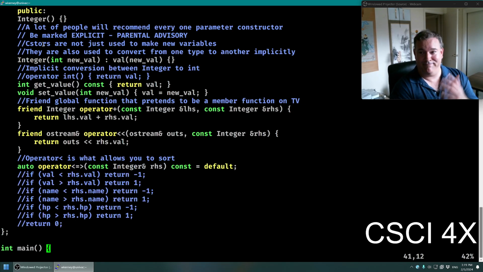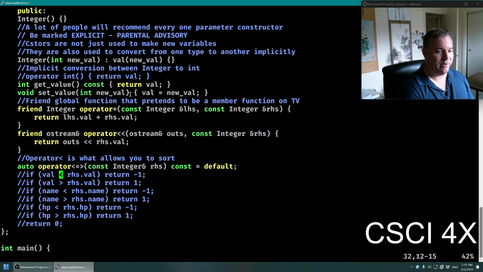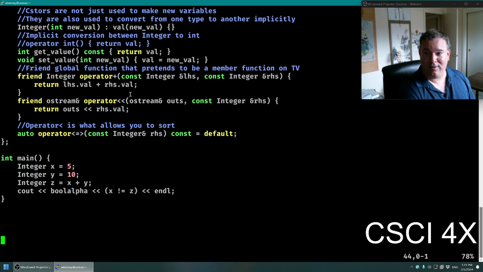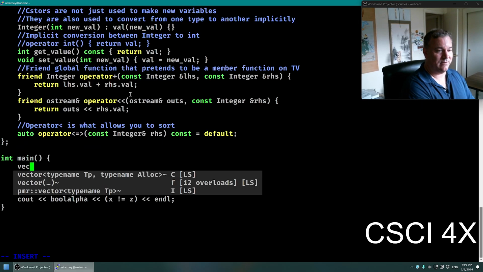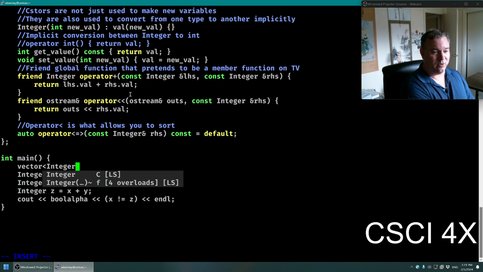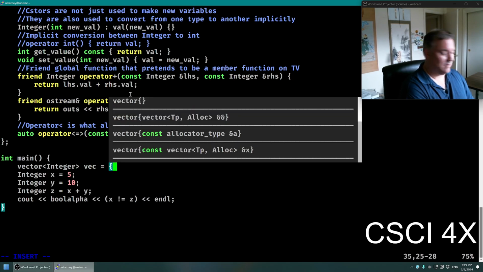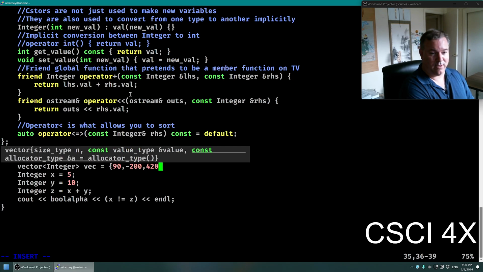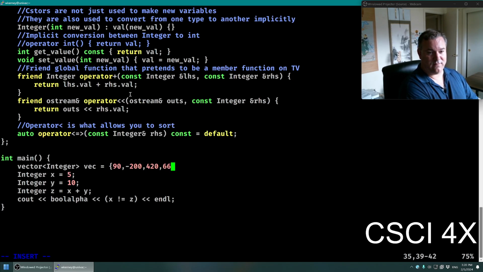Automatically. Pretty cool. And now when you have an operator less than or a spaceship operator defined, you can have a vector of integers that is sortable. Vector equals 90, -200, 420, 668, 667, whatever, -3, 0, +200.